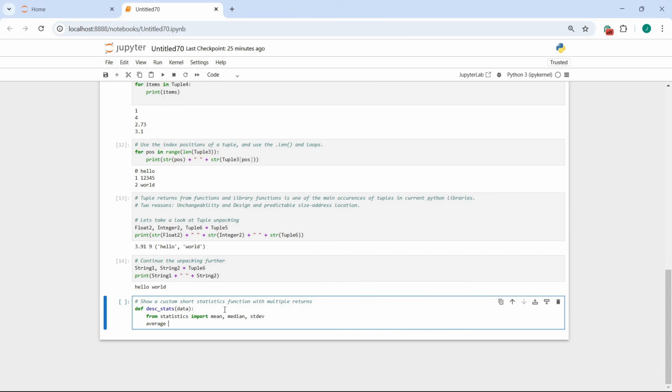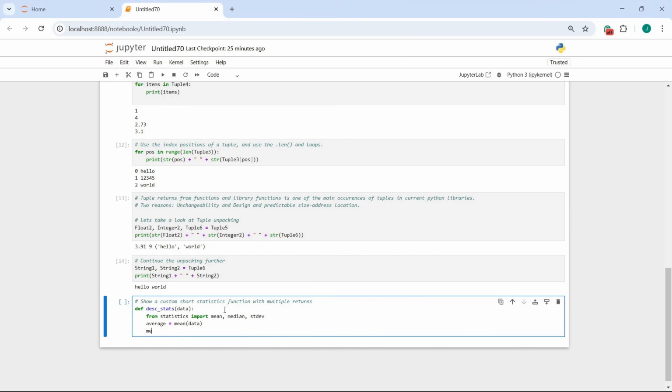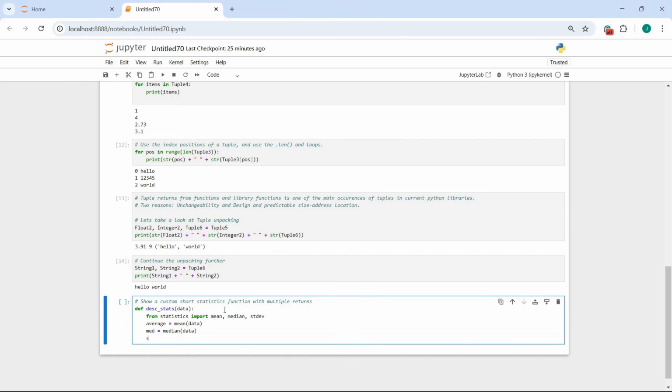So we type average equals mean data. We type med equals median data. We type standard deviation equals standard deviation of the data.